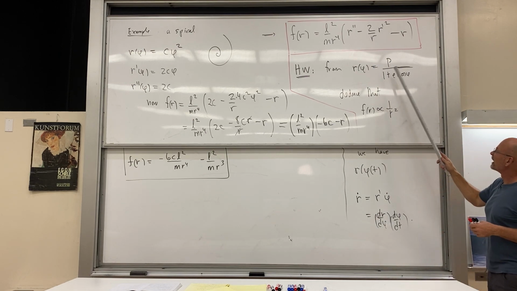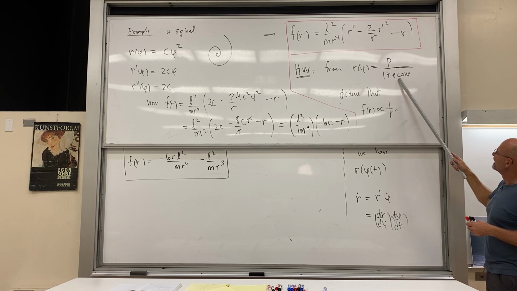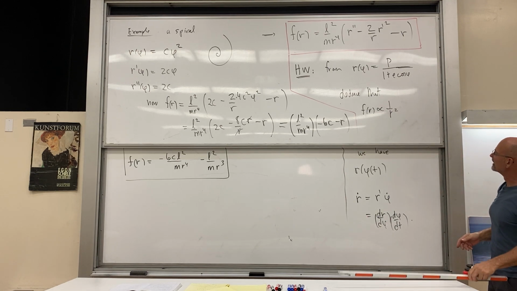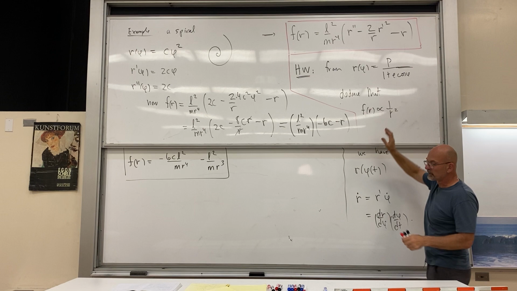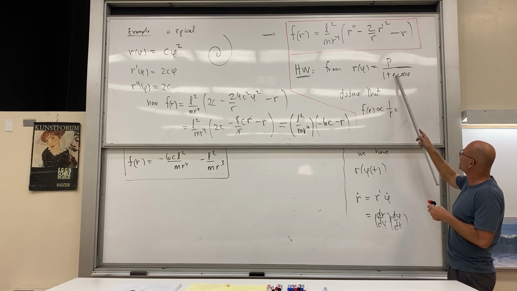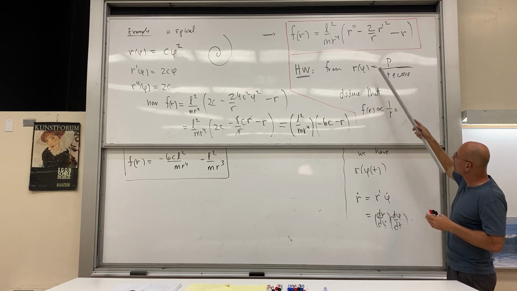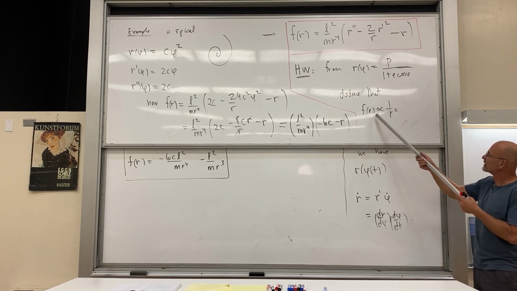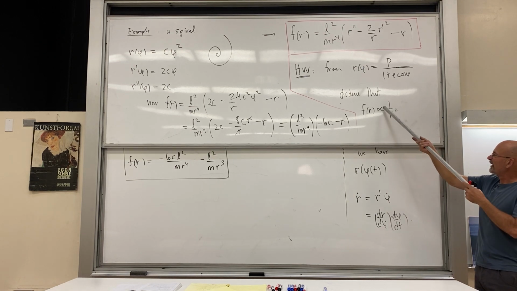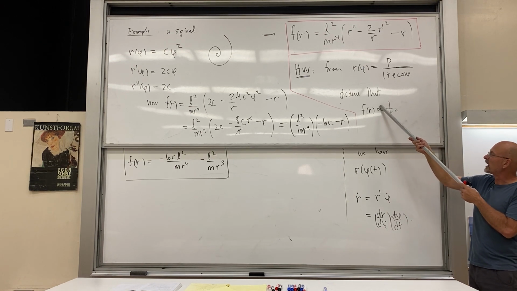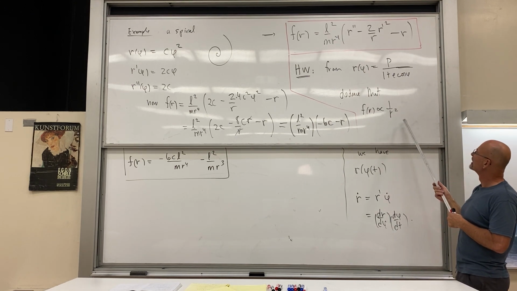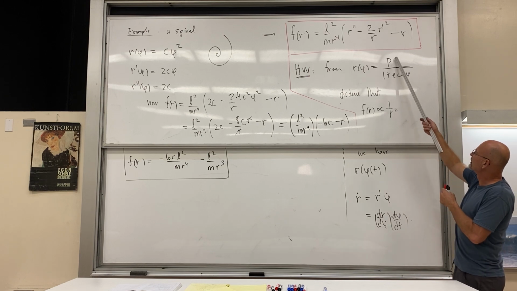Once you have those all out there, you have to eliminate any last vestige of the cosine of the angle phi. So you do all those derivatives, then you have to do enough trig, whatever it takes, to get rid of cosine of phi, and you're just left with powers of r. And in fact, this one works. You're going to end up with a factor in front, 1 over r squared, and you're going to obtain the minus sign as well. The minus sign is crucial because we're talking about the attractive problem for this Kepler orbit here.